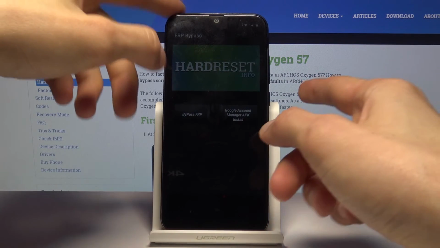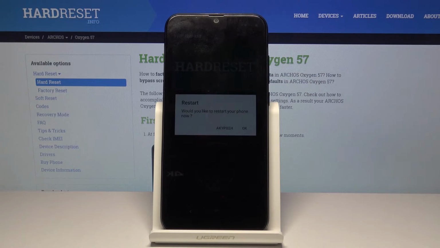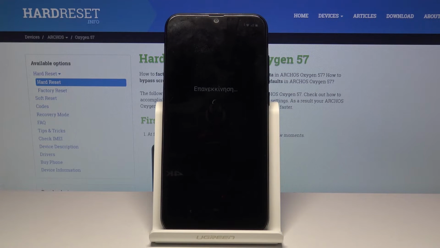So at this moment, what you wanna do is hold power key and just select reboot, which is the circular arrow. And then restart and tap on OK. And what this does is, once the device is restarted and we go through the setup process again, you will see that instead of the normal verification screen, you'll have a screen where the account that you have put in previously will be shown, saying that you have successfully logged in with this account. And you can just continue with the setup to get to the home screen, and from there all we will be left to do is a hard reset of the device.